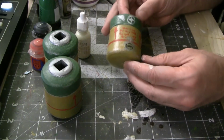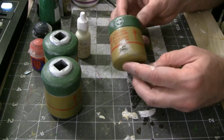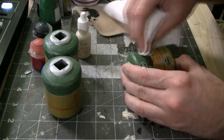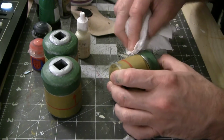Now we need to make it look a little bit dirty and kind of run down. And for that we're just going to use some black paint. Some people like to cover these whole things in black paint and wipe it off. If you like to do that, that's fine. I tend to just apply it a little bit more selectively and then wipe it off, just so you don't get a total darkening of the piece, but your choice is really up to you.